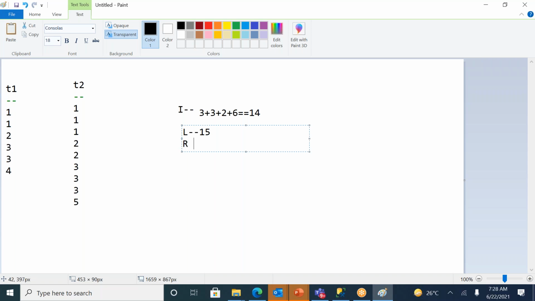Okay, right join will give how many records? 14 matching records plus right extra. That means 1 extra, 15 it will get. Full outer join will give how many records? Matching 14 plus 1 extra, right extra. So 16.